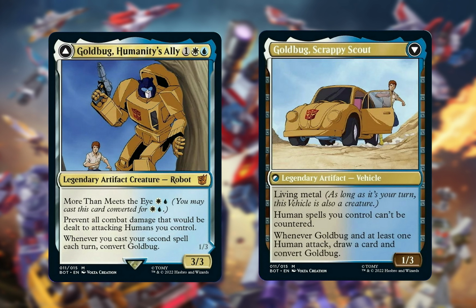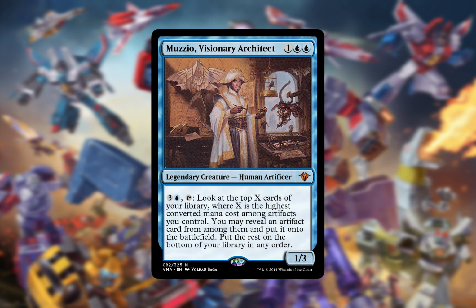Some of the humans that we can include are cards like Muzio, Visionary Architect, since it acts like a Prismatic Bridge that we've got at home that cares about the artifact cost. Paying 4 to cheat out that Ultra Magnus or Optimus Prime that you are otherwise going to be drawing into always feels good.